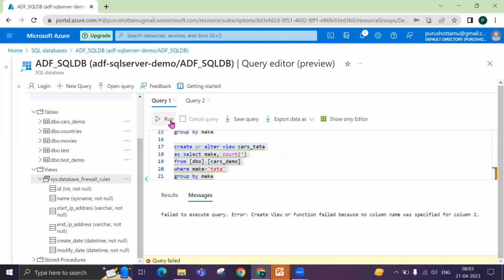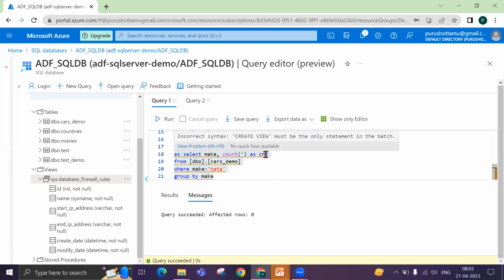Does it work? We need to give a column name for this as CNT.